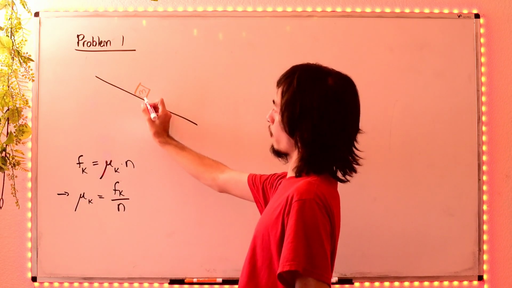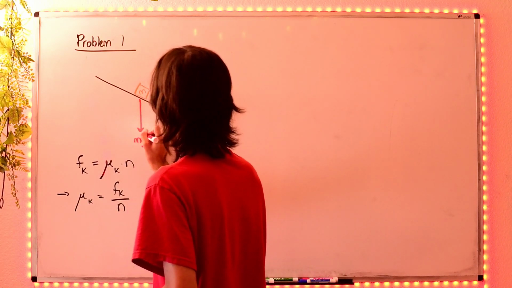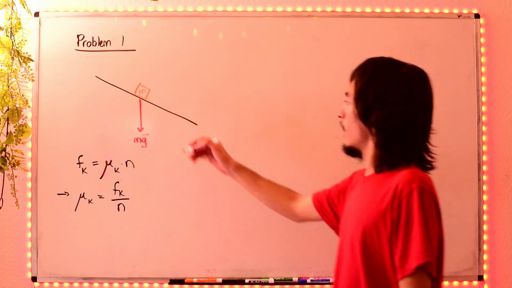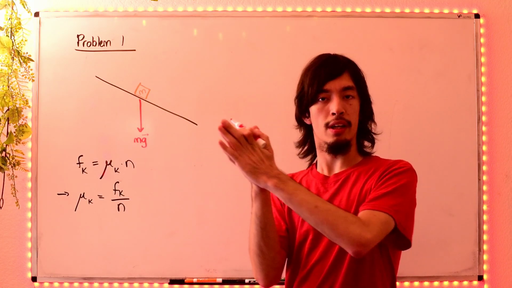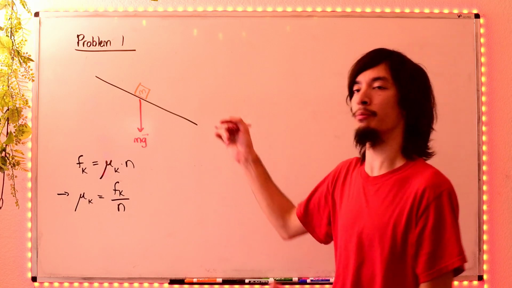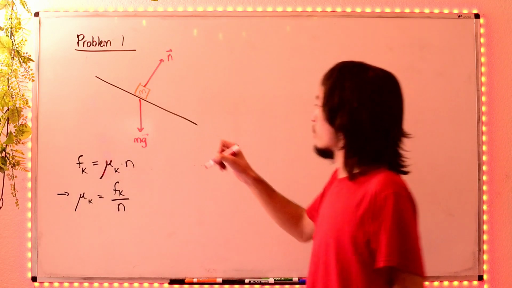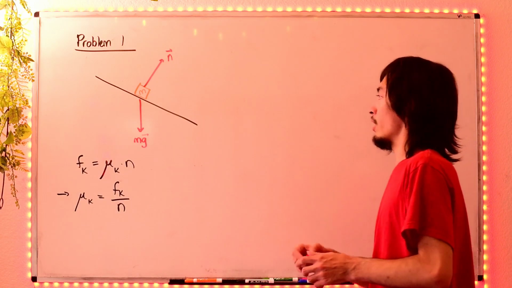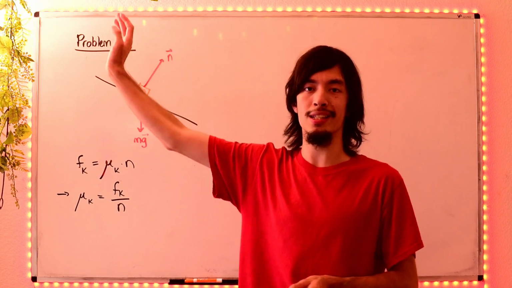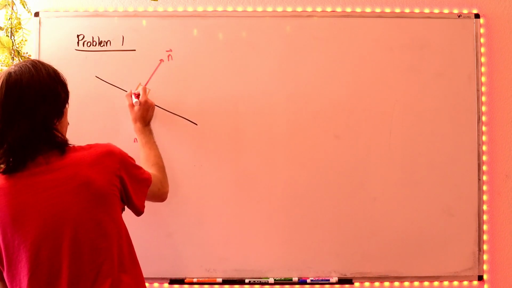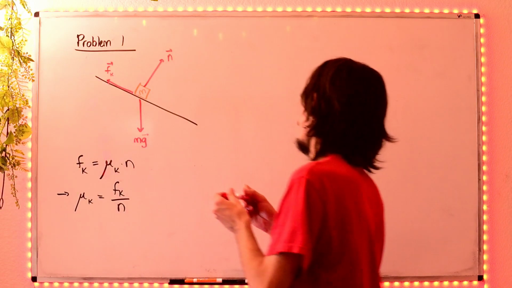So I'm going to draw all my forces in the diagram. I'm going to have, for instance, the weight going always straight down. We have a surface that the object is in contact with, so being in contact with the surface gives a normal force, whereas if you don't have a surface to be in contact with, there's no normal force. So normal force is perpendicular to the incline. And we also have that it slides down this incline, so we have a friction force that will resist it going up the incline along its surface like this. That's the kinetic friction force.